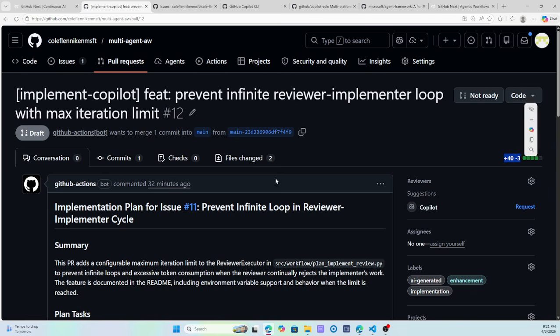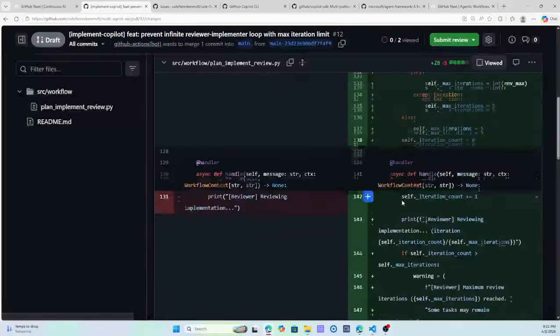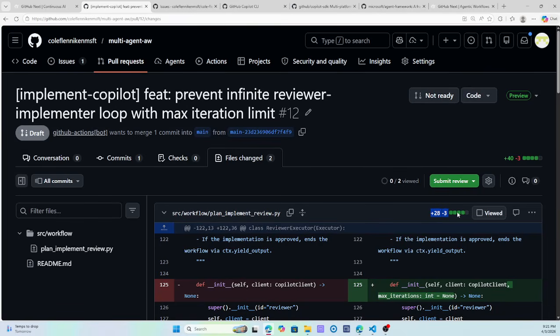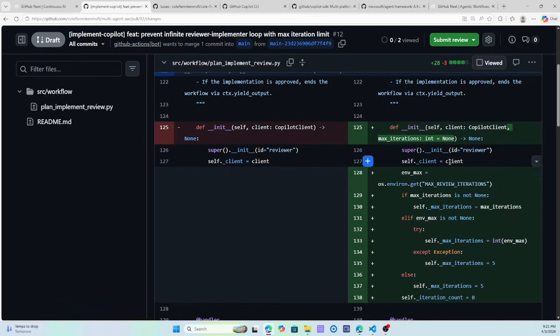Plus 40 minus 3. So each of these has a fully separate implementation. In this case, without actually looking at it, I might want to take the Copilot agent because it's the shortest amount of changes, which means it's going to be a little more concise, but I want to make sure it actually works for what I'm doing. You can see here, we have to set our max iterations potentially. So that's actually default 5, but we also have that option.